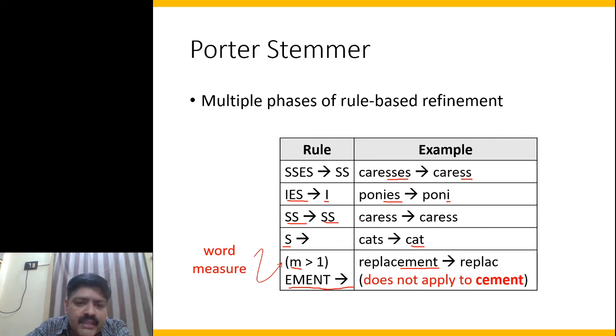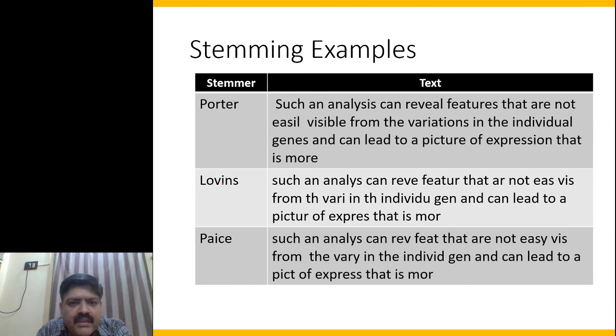We would not get into the details in this course, but the interesting thing to note is that this algorithm is simply rule based, and it goes through certain rules in a particular order and then applies another set of rules as part of the second phase, and then another set of rules as part of the third phase, and so on. And that's the reason why you might sometimes end up in a non-dictionary word when you are applying a stemmer. A lemmatizer, on the other hand, would always lead to a dictionary word.